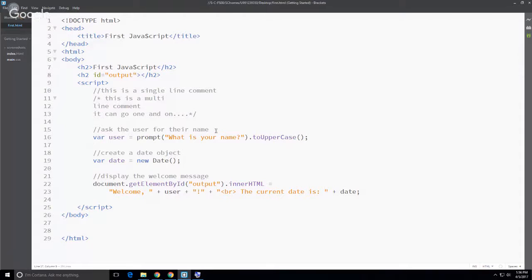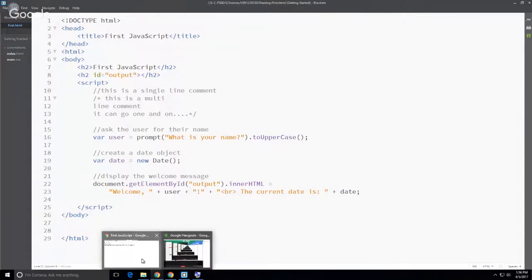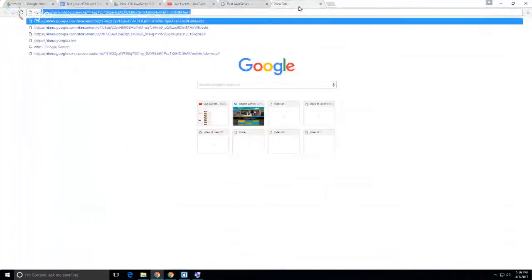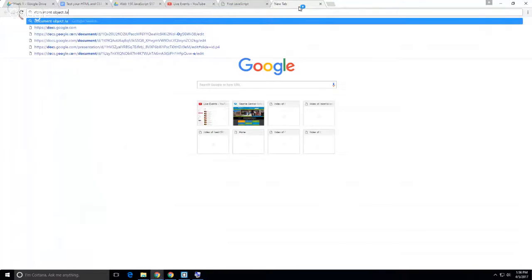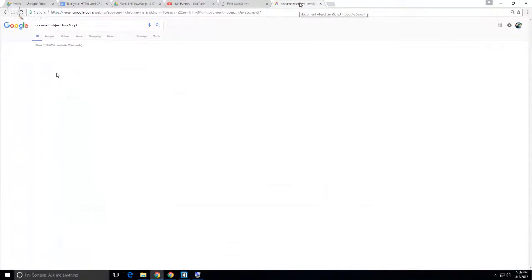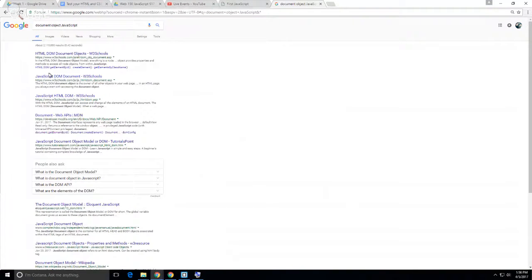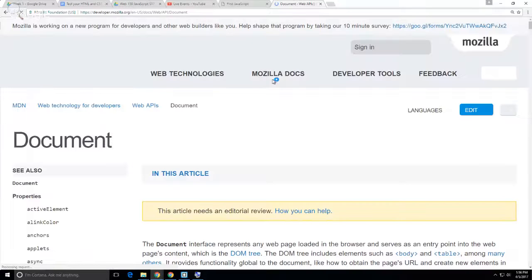So maybe one thing we can do is, and then I'll let you have a break after this, let's take a look here. Document object, JavaScript. Sorry, I keep on calling it an object. It's actually an interface, but I won't go into that.